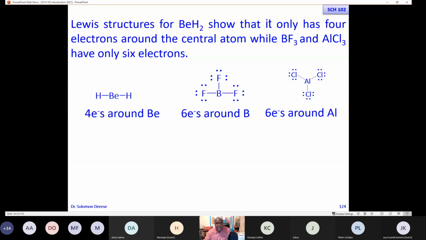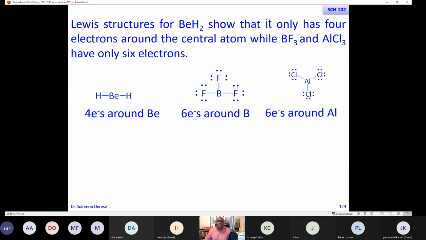So the central atom in these molecules will have an incomplete shell of electrons. They will have an incomplete octet. And there is nothing we can do about it because we do not have enough electrons to give them an octet of electrons. As a result, these are the valid Lewis structures for these molecules.